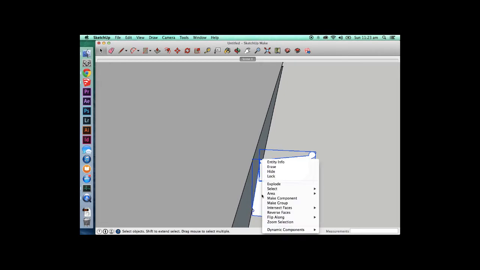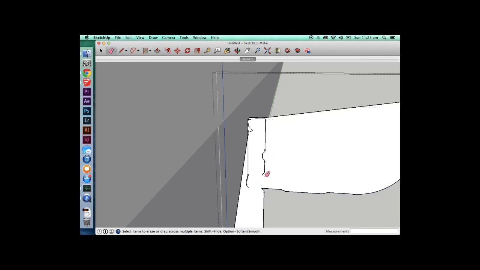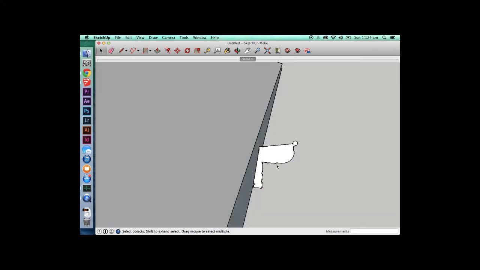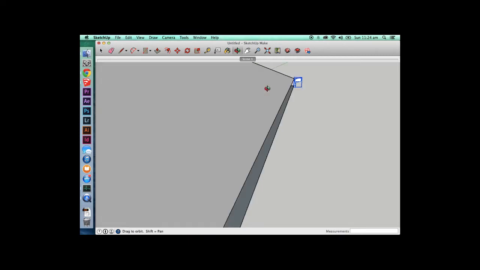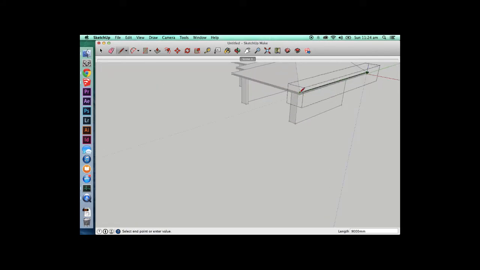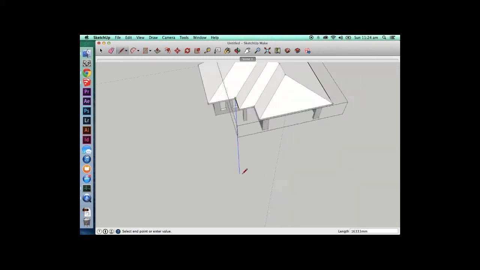We'll grab our two things that we've just imported, group them together, and explode, explode, trim off these areas. We don't need them. Leave that one there. Now we've got this profile. What we're going to do is project it along the path that we've just drawn of our gutter and our roof. So we're going to double click, open up this group, and start drawing a line around the roof. Into the orbit tool, escape to get back into the line tool, zoom, zoom, zoom.